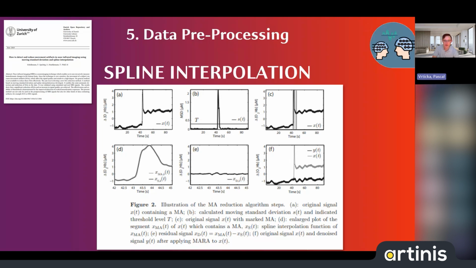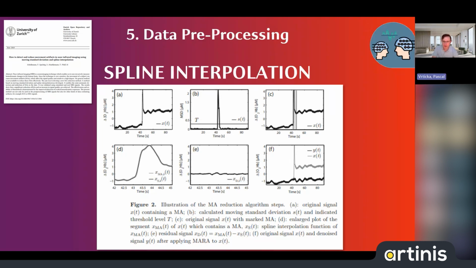And this is then captured in panel B by the algorithm because it derives a moving standard deviation. And of course, in that peak area, all of a sudden you have a huge spike in the standard deviation of the data. Then it marks this window in panel C in the raw data.